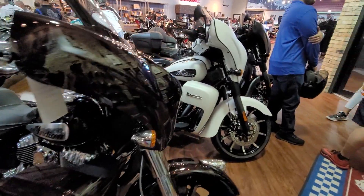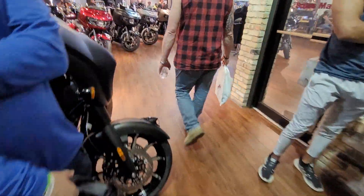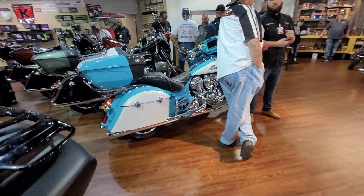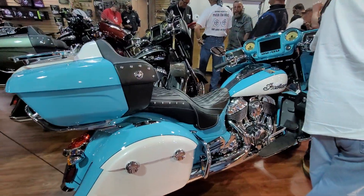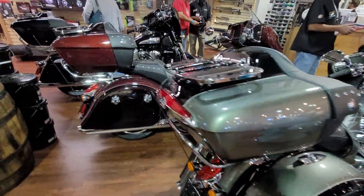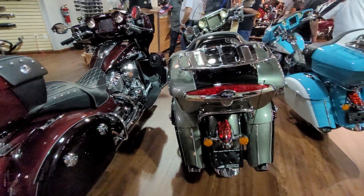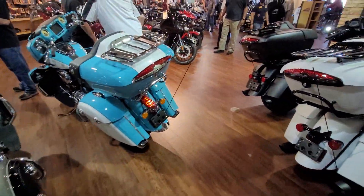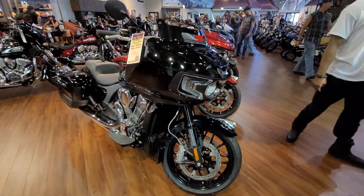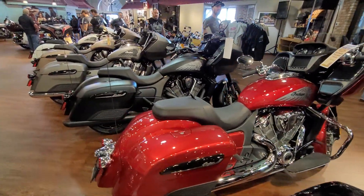Indian Roadmaster. I think most of their money is made on the Roadmasters. I had one of these to ride for a summer — one of the 111s — and it was awesome. In fact, it probably rode better than my Harley at speed. They were rock steady, awesome bikes. I know Harley-Davidson has been suffering with sales and stock numbers going down. I'm not sure how Polaris is doing, but they've got some beautiful bikes for sure.